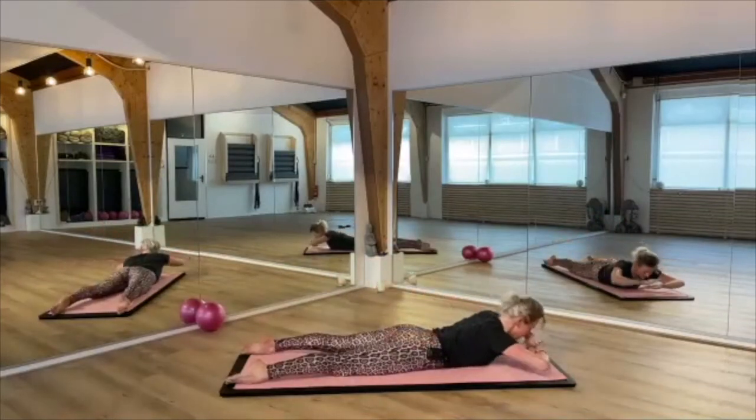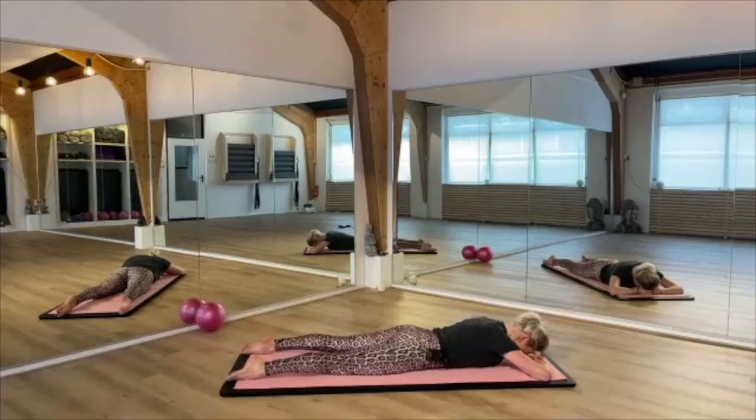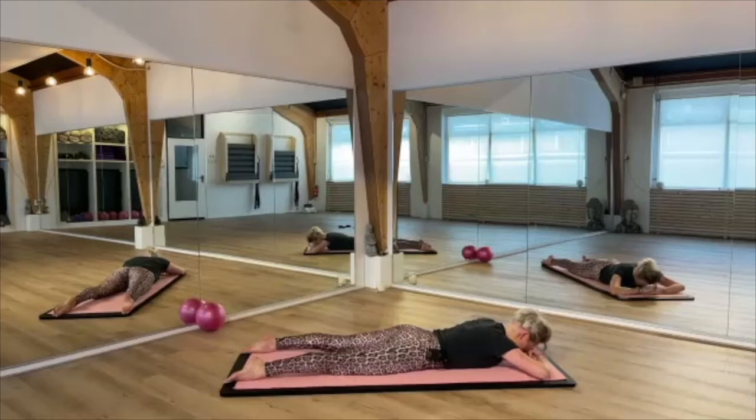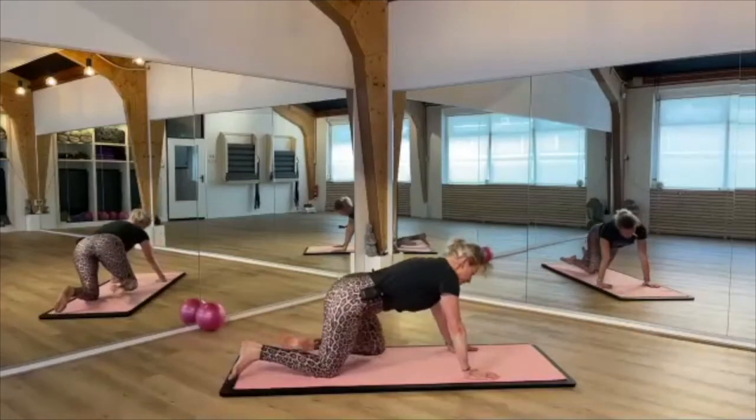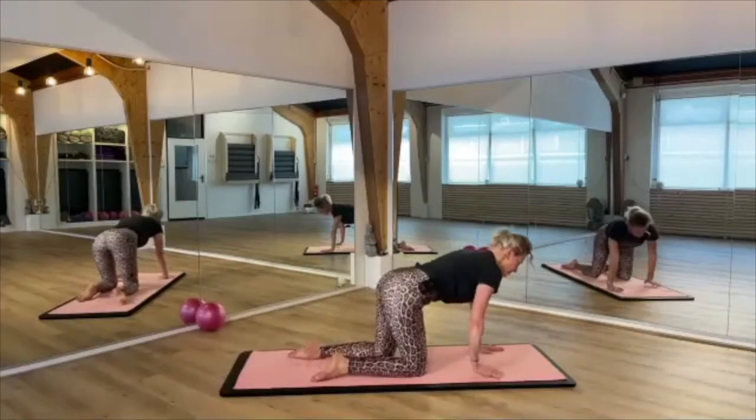And place your hands underneath your forehead and sigh it out. So exhale through your mouth, nice and loud. Ha. And then place your hands next to your rib cage. Push yourself onto hands and knees. And place your hands underneath your shoulders.